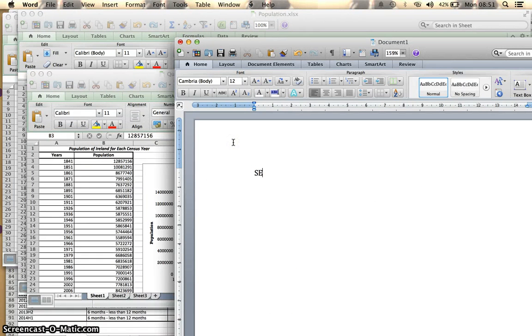select county, year, and population from population where year equal to 1841, and so for the others.